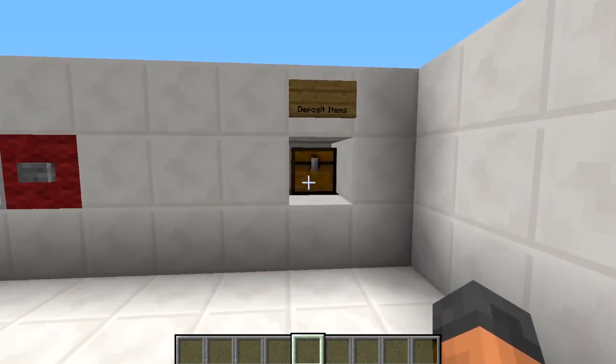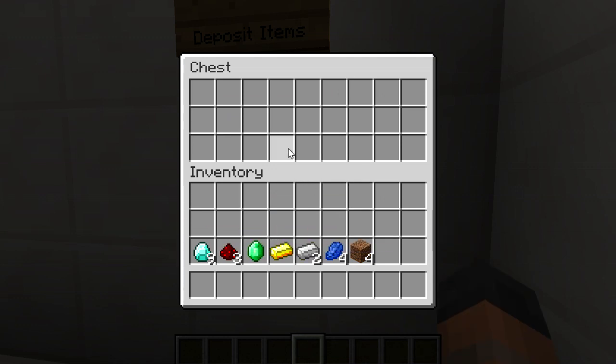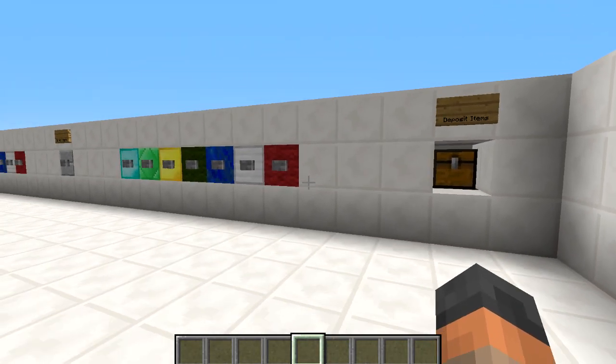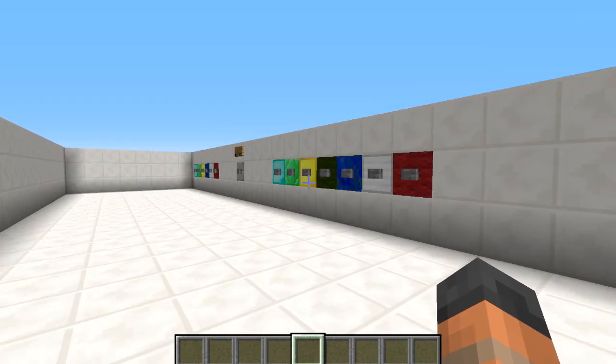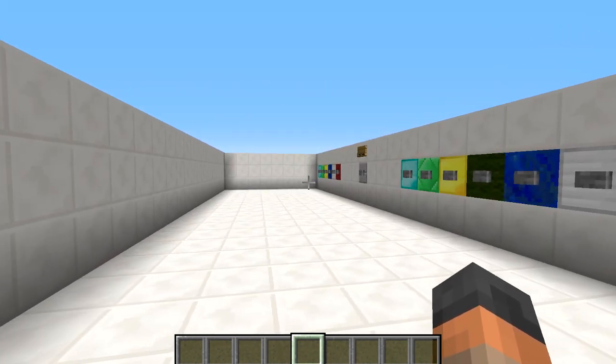So what I've done over here is I've got a chest for depositing items, and some of the items that we put into this will be stored as data. So you could use this in a map for a currency system or for some means of being able to store items and call them out later.